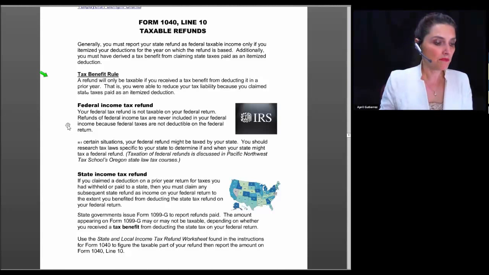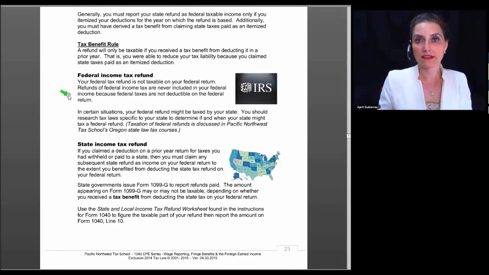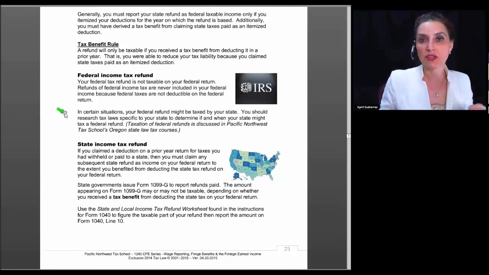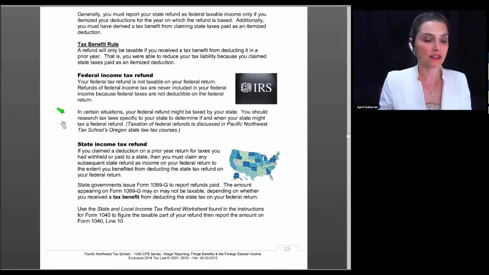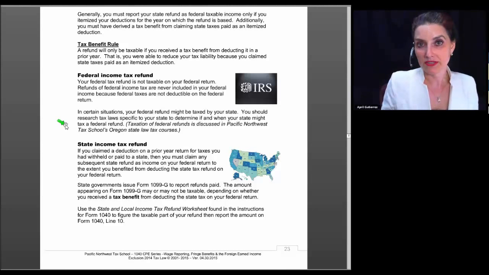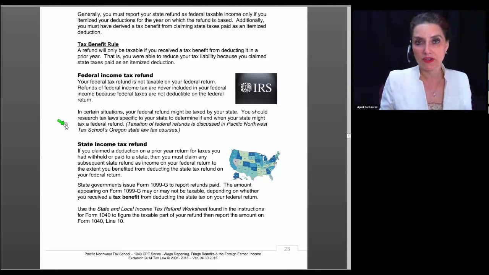But the federal government refunds, just to point out that a client does receive federal refunds too, right? I just wanted to remind you that federal refunds are never taxable on the federal return. There are certain situations where a state may tax a federal refund. For example, the state of Oregon, on rare occasions, will tax a federal refund, but only with respect to amended tax returns, and then not always. So for the most part, federal refunds are not taxable at either the federal or state level, but you should study state law to be sure.